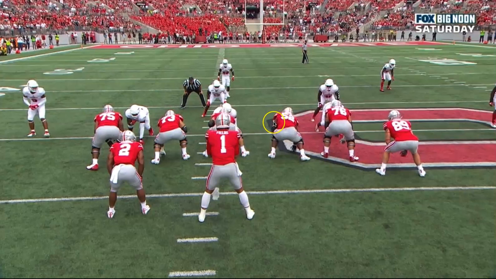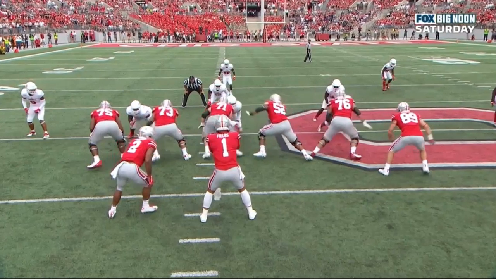So normally you would have a kind of a combo, maybe a combo up to this next level. However, they let Wyatt Davis block down on the zero technique while Josh Myers climbs up to the second level. And then the rest is really history. You know what I'm saying? You already know what's going on over here. They're already outflanked. Let's get it rolling right here.